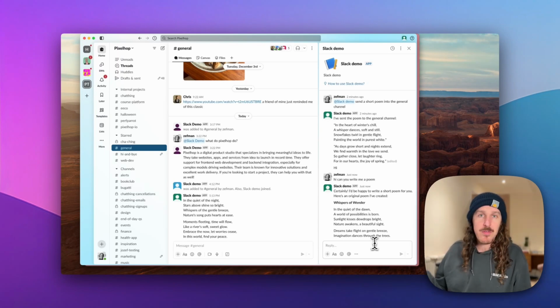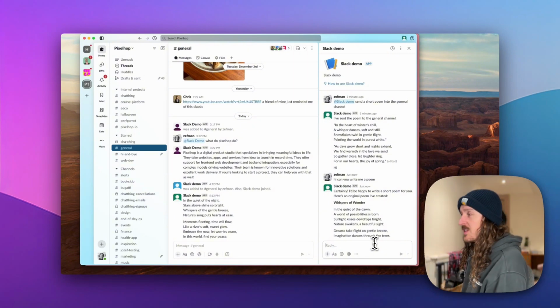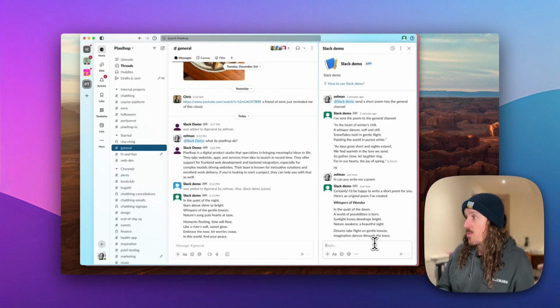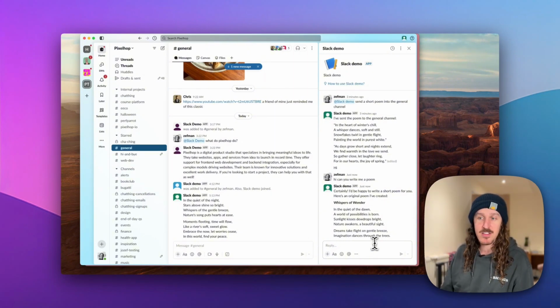So obviously this is quite a big advantage over the Slack AI assistants that they've got built in, because you don't have any control over the model that's being used there or the data that it's connected to. We'll just be using the basic training data that they've all got as their knowledge, whereas here you can connect it to your data sources. You can connect power-ups to actually get it to do things for you. It works with images, so you can pass it an image and it will know what's in it. It's just super powerful, really useful, and an amazing asset to have these agents in Slack.